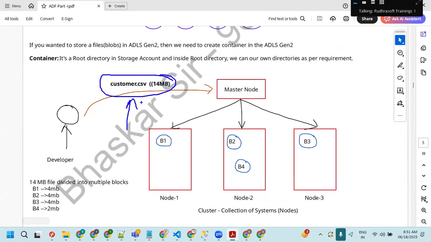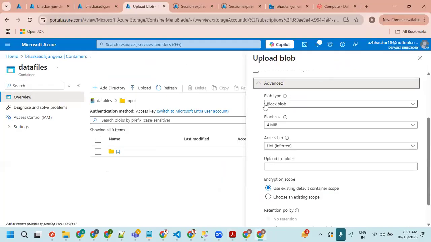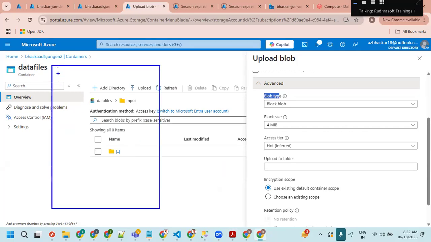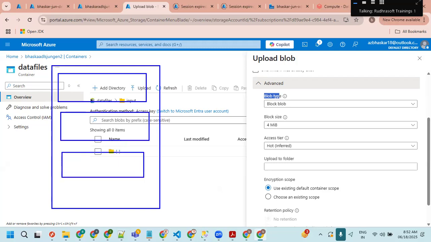Even here, when I'm trying to upload the file, the blob type is blob. The file is going to be divided into multiple blocks.